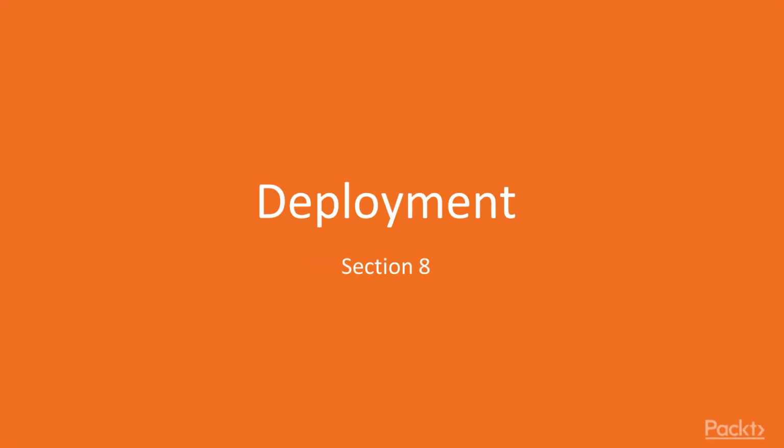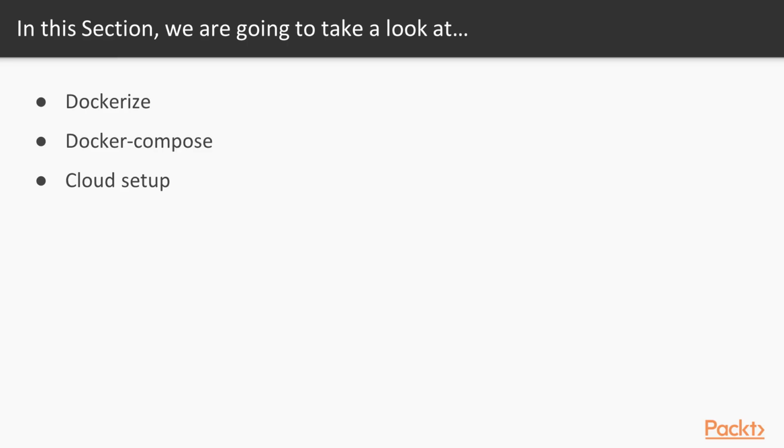Hello, let's start with our 8th section. We need a way to deploy and run our services, and nowadays there is an obvious choice. At the very beginning, we'll have a look at how to run all of the services in Docker on our local machine. Then we check how we can use Docker Compose to build and run the services locally. And then we raise the bar and deploy the Docker containers in a real cloud-ready environment.